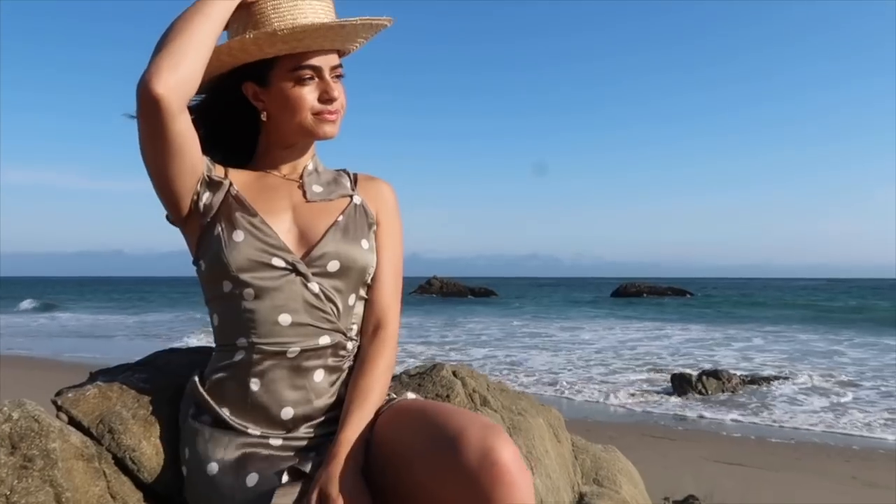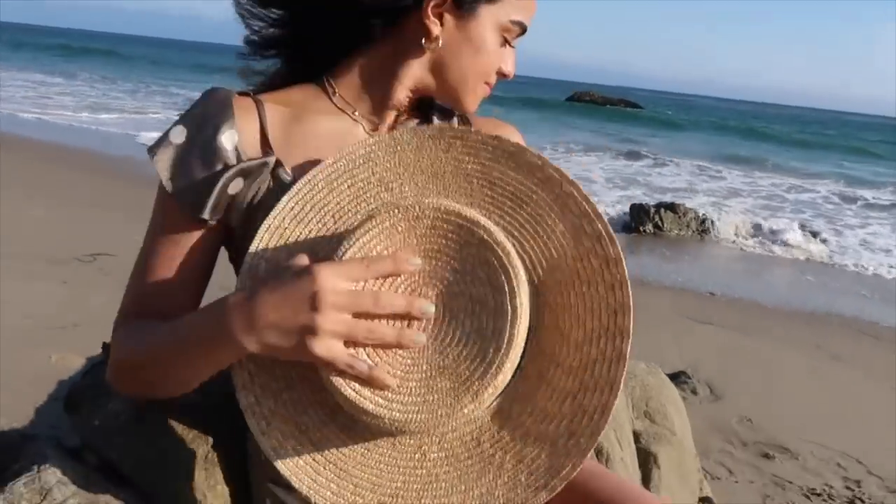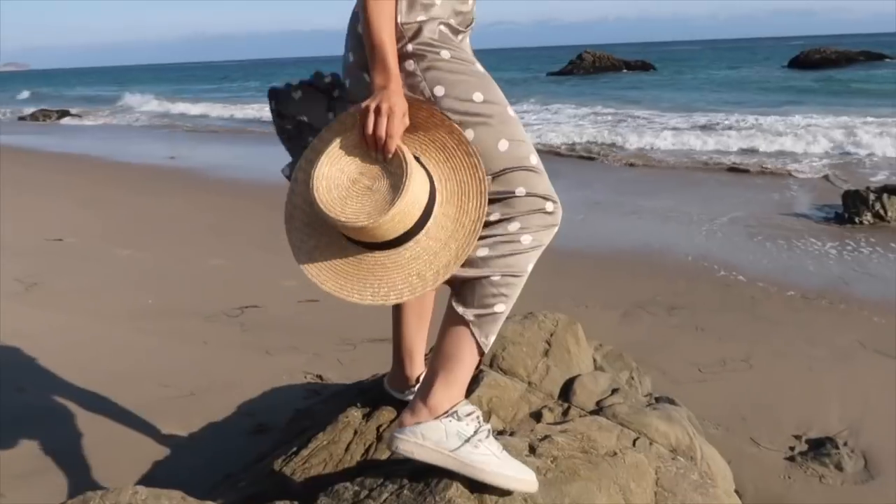The next summer essential is a hat. For this particular summer — summer 2018 — a boater hat is great. I feel like it's so chic, like vacation vibes. I got this one in Thailand last summer and I feel like it can carry on even into next year. I really love straw hats; they give such a fresh vibe. For summer I'm all about that fresh vacation, kind of French vibe, and I feel like that is what this hat serves.